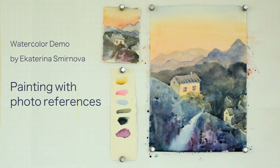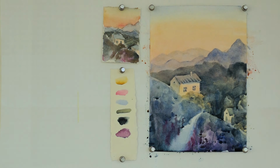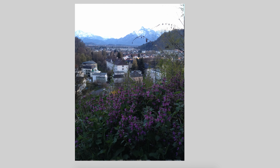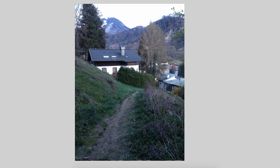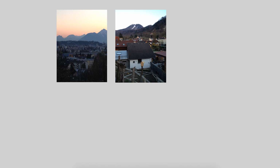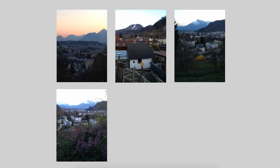This is a watercolor demo by Ekaterina Smirnova, painting with photo references. In this tutorial, I will be showing how to combine two photo references in creating one painting. I have collected these photographs in Austria, and all of them are beautiful, but there are some things that I like in each individual picture more, and let's align them all together and see.